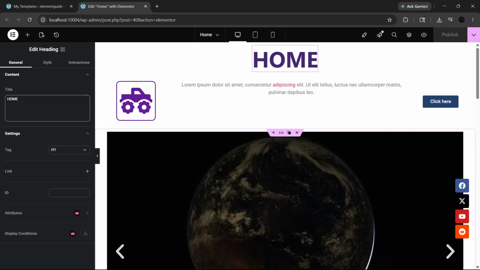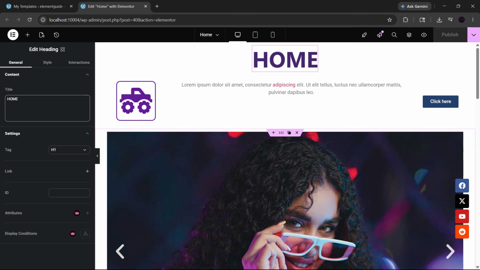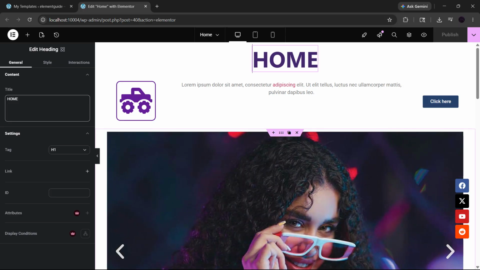If you want to add border radius to Elementor slides and give your images that smooth, rounded corner look, you're in the right place. In this quick tutorial, I'll show you exactly how to do it inside Elementor without needing any custom code. This is a simple design tweak, but it can make a huge difference in how polished your slides, carousels, or image widgets look on your website.